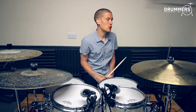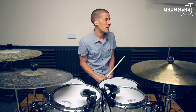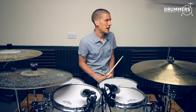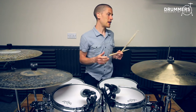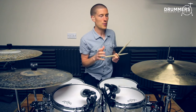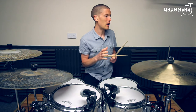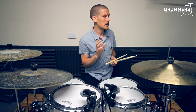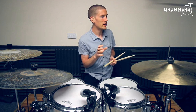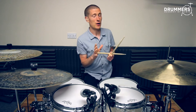Okay, so we got another 2-bar groove here at the start of this line, starting at bar 11. Looking at bars 11 and 12, we've got crash in again with an accent above it into the groove. And we got that same groove that we played in the first bar of the piece and also the first bar of section A. And in the second bar of that line, bar 12, we play exactly what we played in the second bar of the piece. We've got that same 2-bar groove we played in line 1. And then you've got the same third bar as well, always changing as the fill in the last bar of that line.